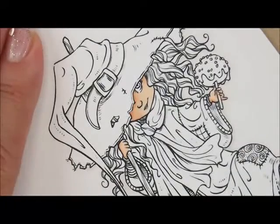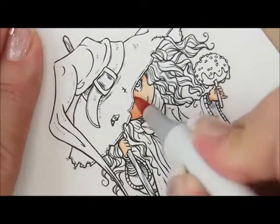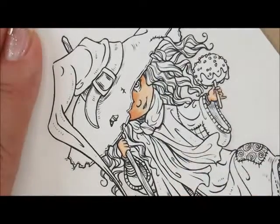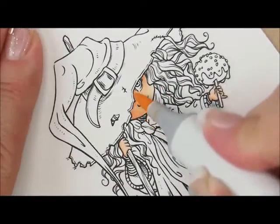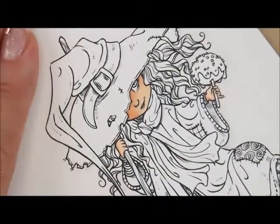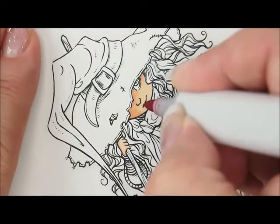I think I'll give it a little bit more of my E11. And then go over that edge again with my E00. Then for little lips, so she's got a little bit there, I'm going to do my R35. I'm going to be really careful. I want to do just the tip of your pen.